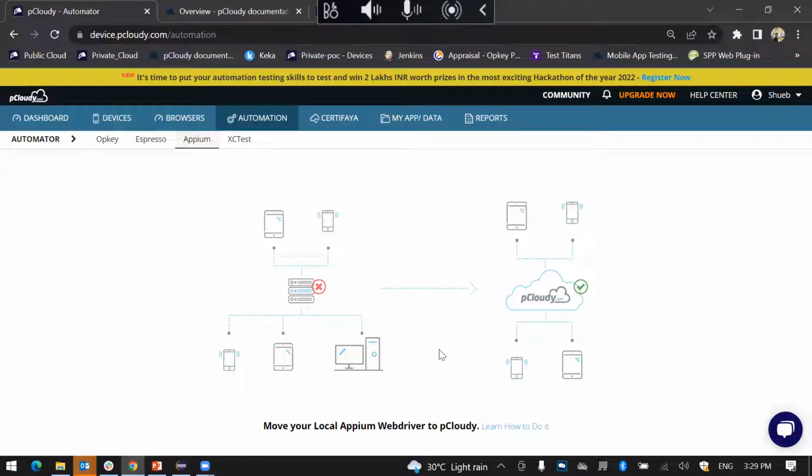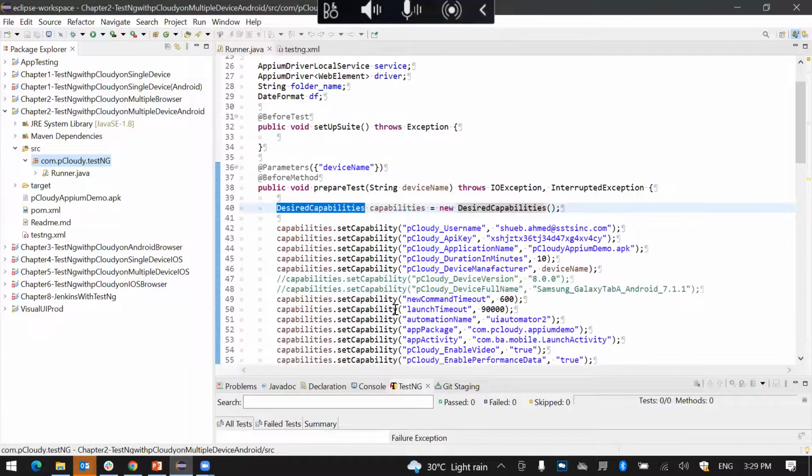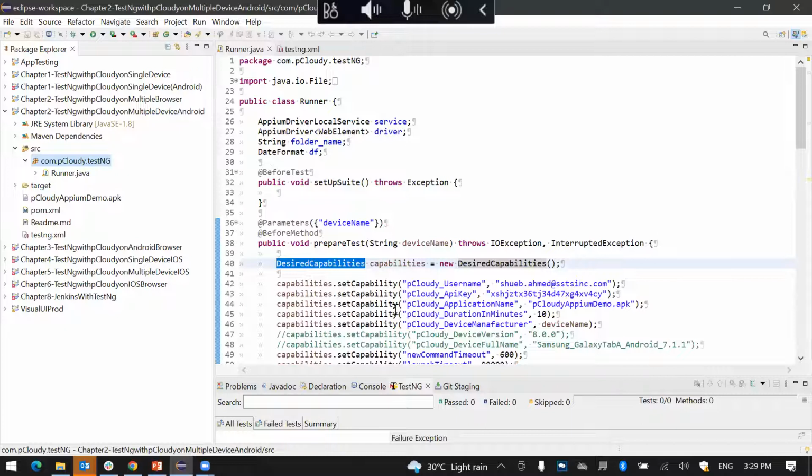I'll just try to show one sample script that we have created. These scripts are also available on our GitHub location in case you wish to refer to them. I'm using Eclipse as an IDE here, and this is my APM client where we have created certain projects, which you can see on the left-hand side. As I said, these projects are available on our GitHub location, so we can share these GitHub locations where you can refer to them if need be.